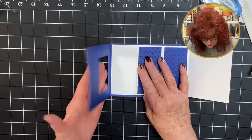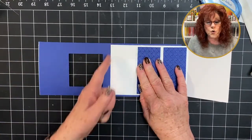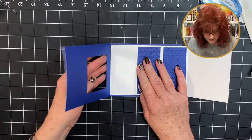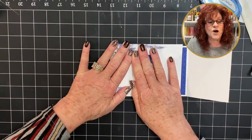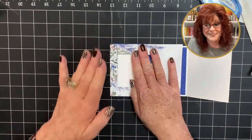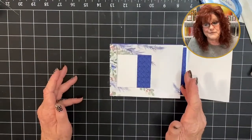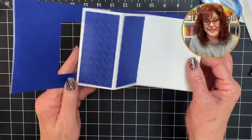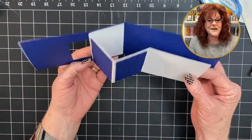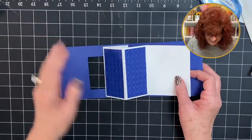We're going to make sure that it's butted up right to the score line, and we're going to fold over. And that's all you have to do to create the shelf. How cool is that? Give me a thumbs up if you don't think that is cool. I think that is so cool. Look at that. We already have the first part of the card. That's how easy it is.